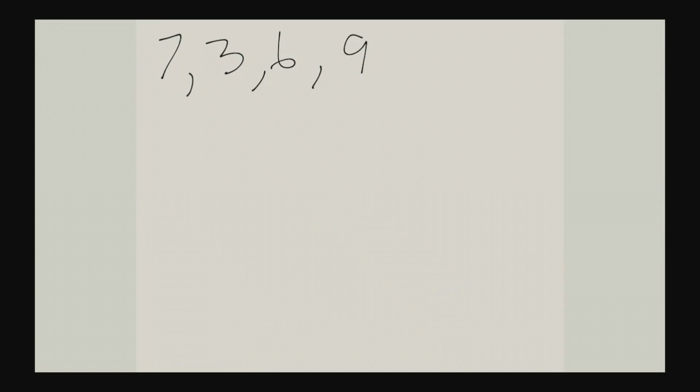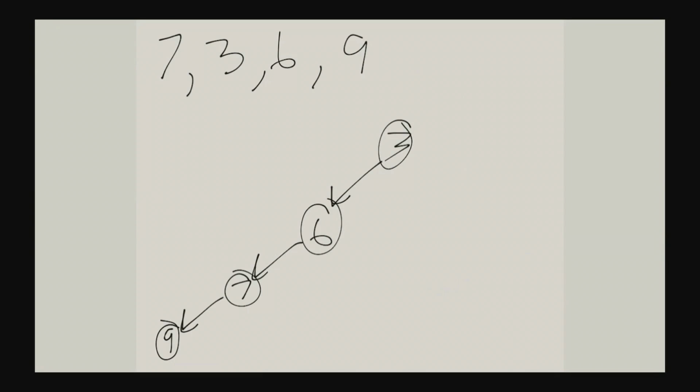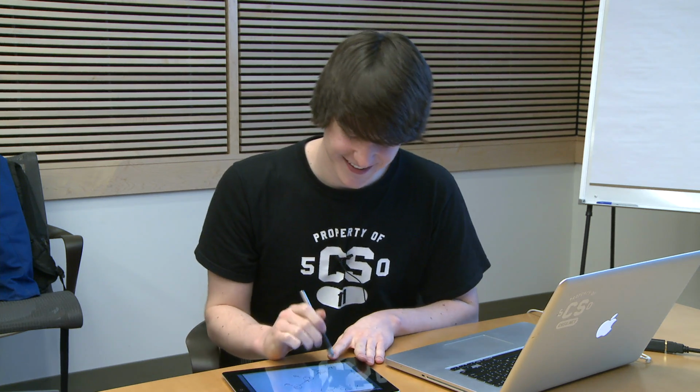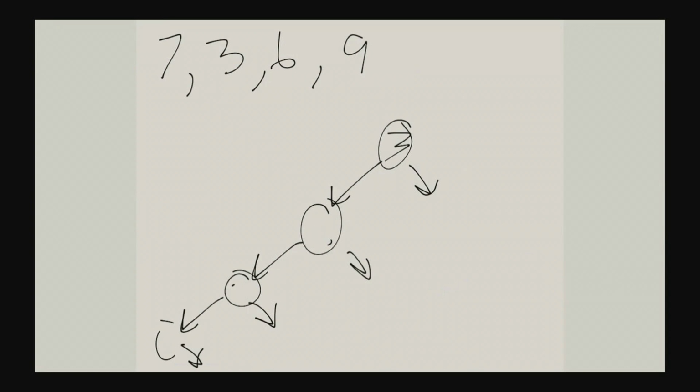So another possible valid one would be the root is 3, go to the left and it's 6, go to the left and it's 7, go to the left and it's 9. So that is a perfectly valid binary search tree. It's not very helpful because it's just like a linked list and all of these pointers are just null. But it is a valid tree. So yeah. The values that are supposed to be greater on the right? Or is this? These, I meant to go the other way. There's also, yeah, let's switch that. 9, 7, 6, 3, good catch.